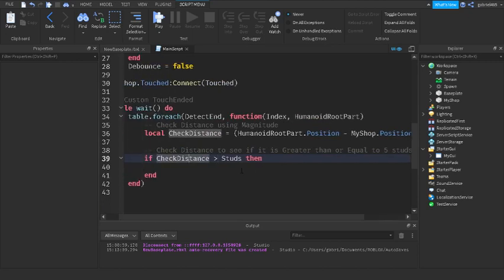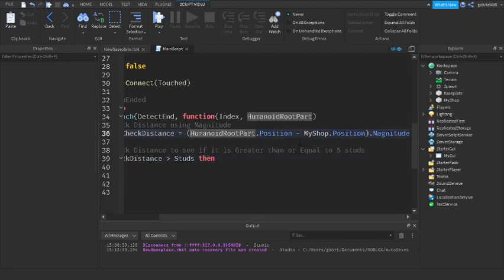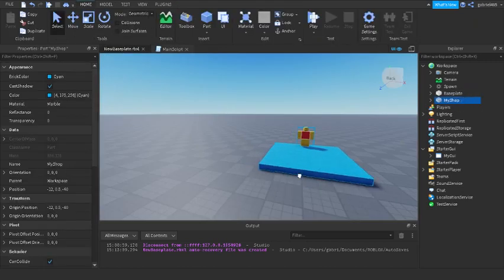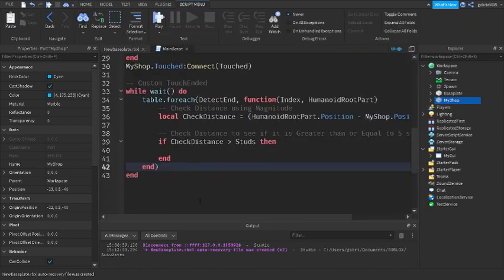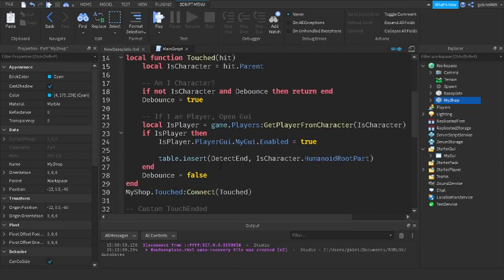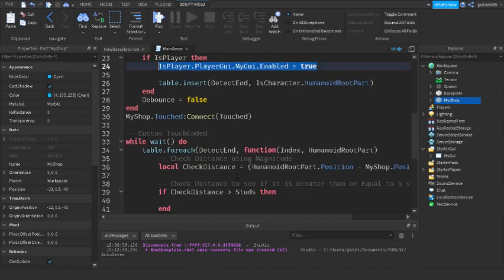So if our distance is greater than 5 studs from the humanoid root part's position, which is our character's position, minus our shop's part position, because this is my shop. Right here it says my shop. This is the part for my shop, and we're checking the studs from that. So if it's greater than 5 studs, then we are going to close it. We're going to close our thing. So we're going to do isPlayer.PlayerGUI.